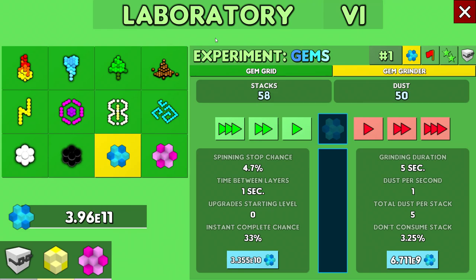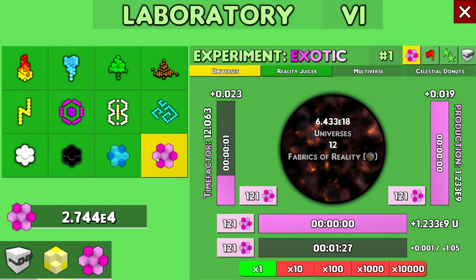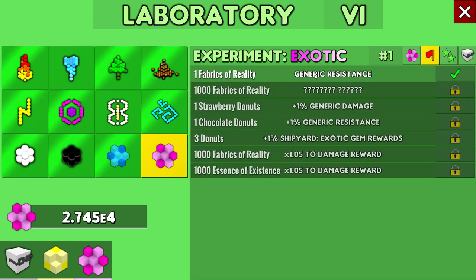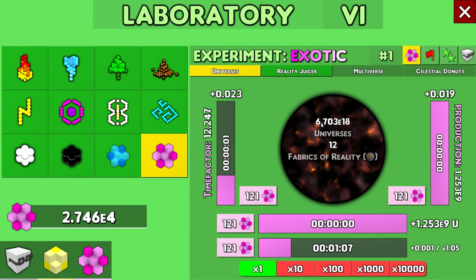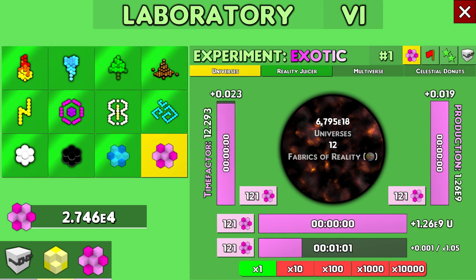Okay, and the last thing I want to just talk about without doing it is this. Let's look at goals right away. Generic resistance. Generic resistance is 99% all element resistance. It's a quite good muzzle. One fabric of reality, what is that? If you have one E308 universes, you made one fabric of reality.